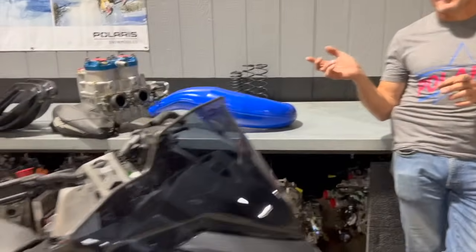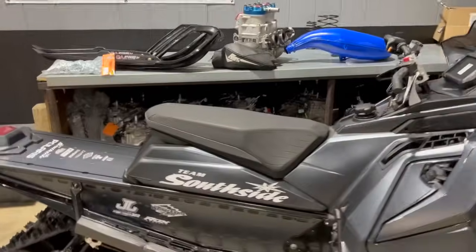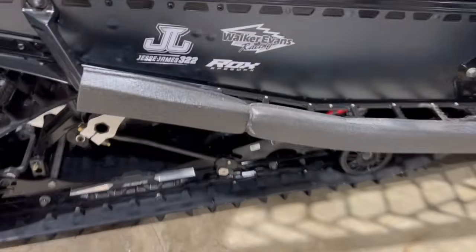Bruce: I'm really excited - I want it to snow as soon as this is done. Anybody that rode it last year in our crew loved the sled, so we're doing it again. From front to back, top to bottom, we'll do the shock valving, the springs - similar to a cross country setup for that aggressive ride. The other thing we're doing is a long-tail torsion spring that's on a cross country - we're definitely going to try that on this build.